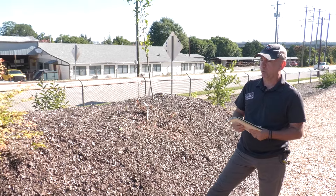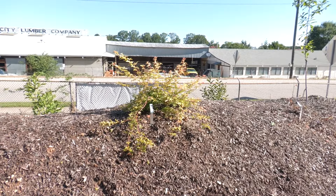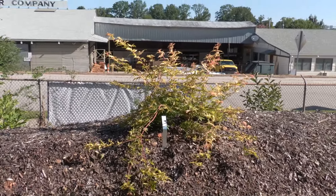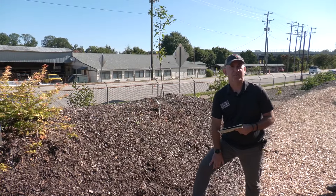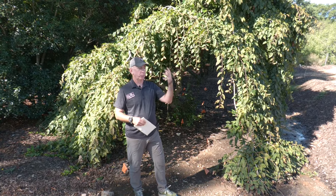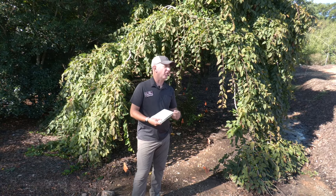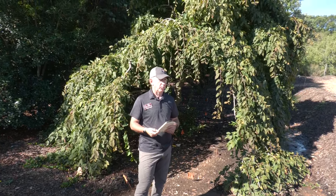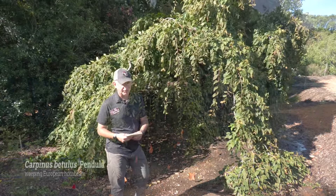The next plant I wanted to mention is right behind me — this is Lagerstroemia excelsa. This is a kind of an unusual species of crape myrtle. Most people don't know there's probably at least 50 different species of crape myrtle. This is an Asian variety — it's going to get big, 20 to 30 feet, probably as wide, with nice white flowers. It likes the heat. This is another plant that just exploded once we got it out of the pot and into the ground — we've been pleasantly surprised. Lots of new growth coming up and very, very happy here. The conifer here is a dwarf that's going to kind of mound over. I think they're going to be nice neighbors, and again: winter, spring, summer, fall interest.